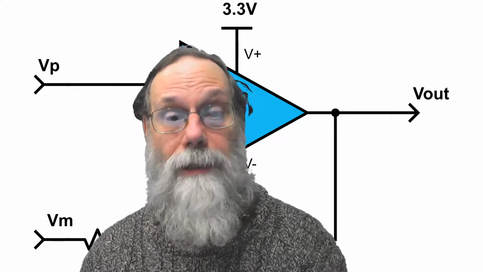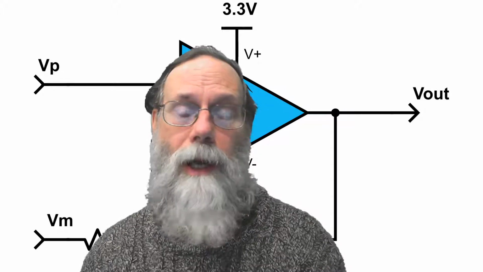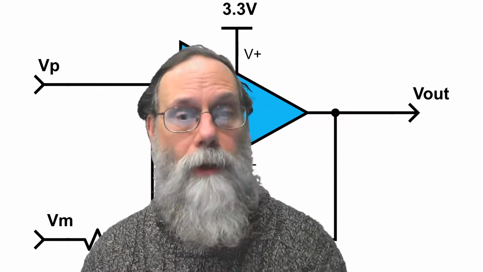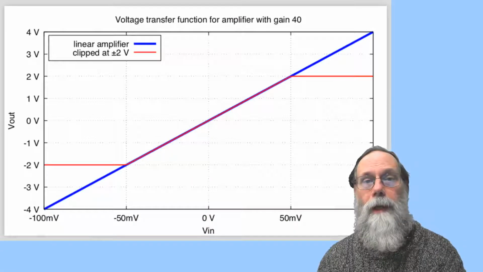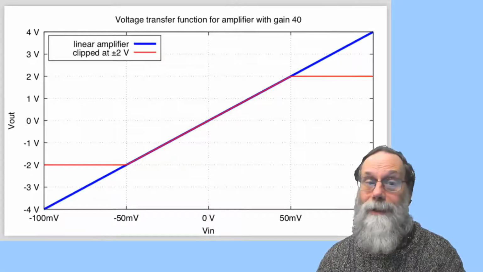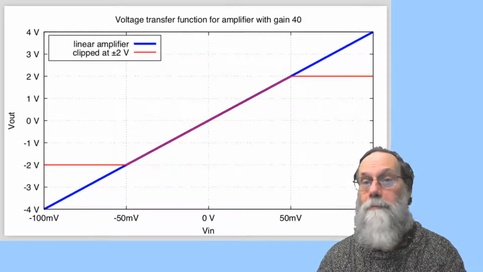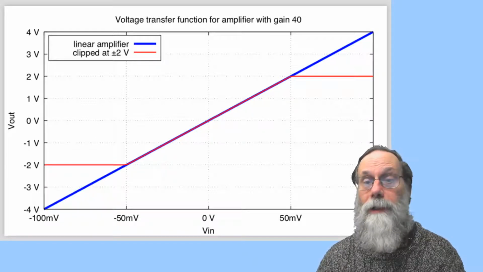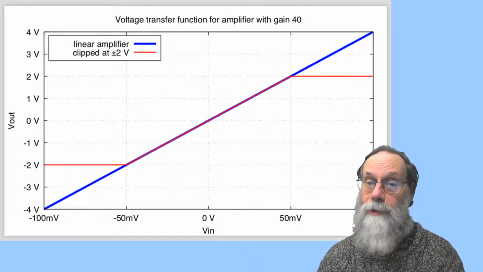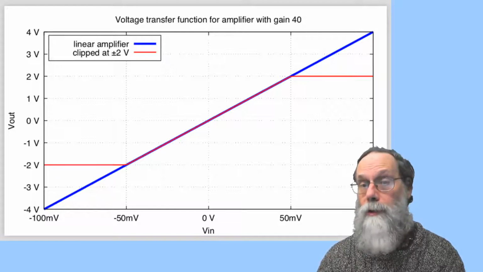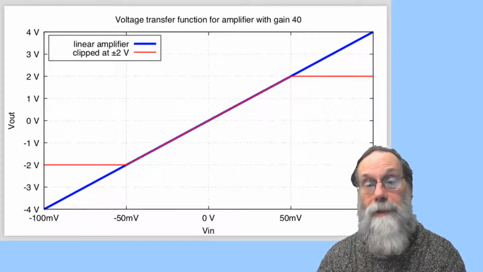So, straight lines. All right, let's take a look at what we might see, though, if we're looking at a real amplifier. And here I'm showing a linear amplifier with a nice blue line for what it should be doing. And here it's really a linear amplifier because the 0 input produces a 0 output, and the whole thing's a straight line. The slope of the line, incidentally, is the gain.